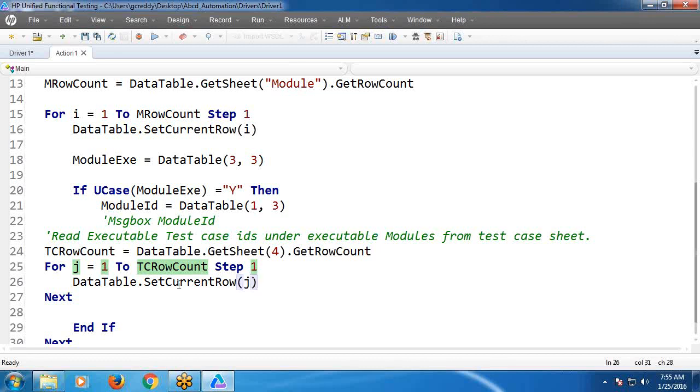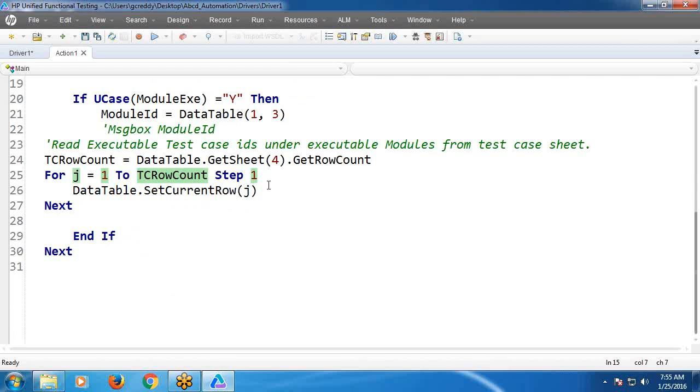See, in this loop, which one is indicating rows? J. First time 1, second time 2, third time 3. Earlier, with i, first time 1, second time 2, third time 3, like that. In this scenario, j will come. J indicates rows.